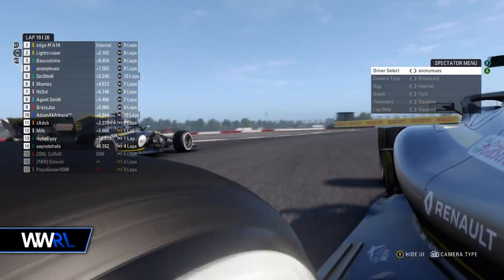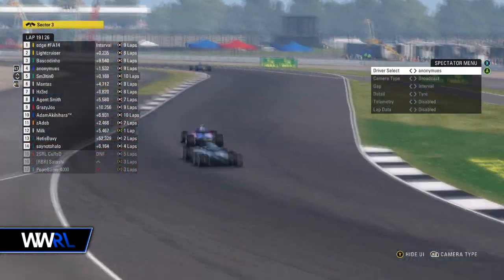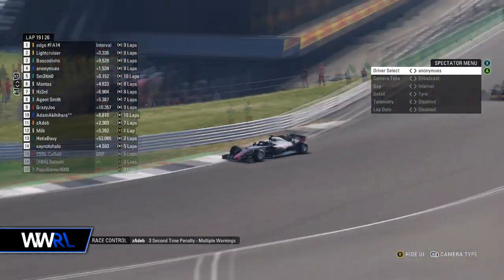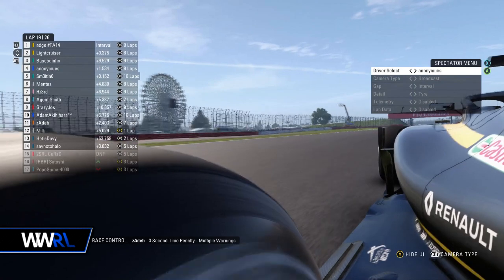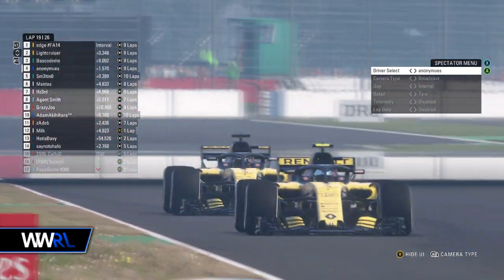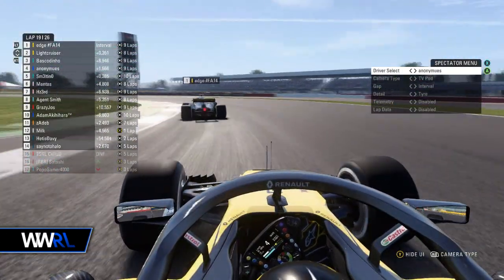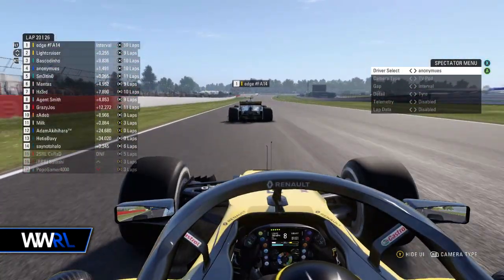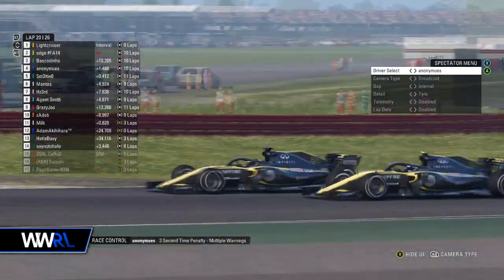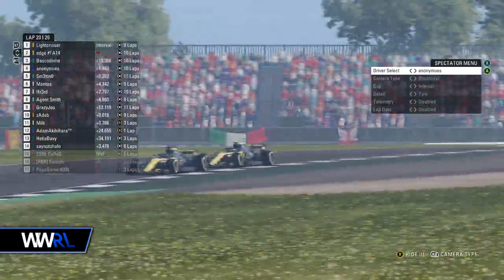Is Edge going to go for an inside line? Oh, there's a bit more contact between the two Renaults. There's a yellow flag somewhere in Sector 3. There it is. It's for the Rebel letting Mantis through onto the Wellington Straight. Once again, is Ruben too far back for a lunge? Yes. Look how close. Ruben's closing. Is there enough room to dart down the inside of Stowe corner? And he makes the move stick on Edge.